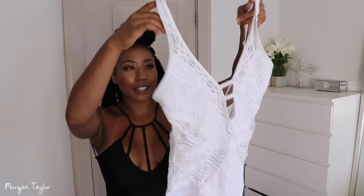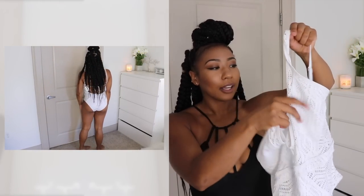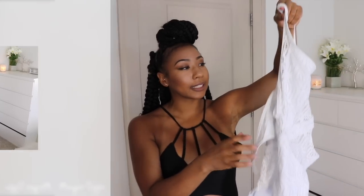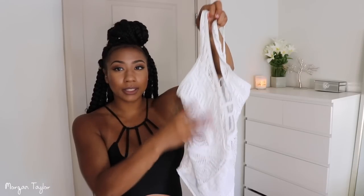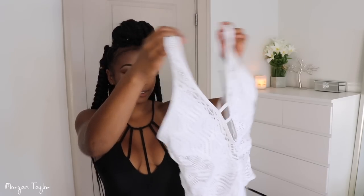This one is an all-white swimsuit and I really wanted an all-white one — it reminds me of something a bride would wear after getting married, taking pictures at the beach. This one is crochet — I thought it was so pretty and wanted it to fit, but this is an extra large and it was still too big. The part that was too big was the boob area, just too much space up here. Other than that I really liked it — I thought it was super super cute.